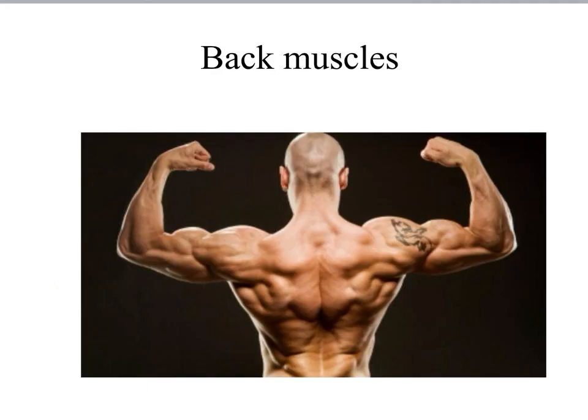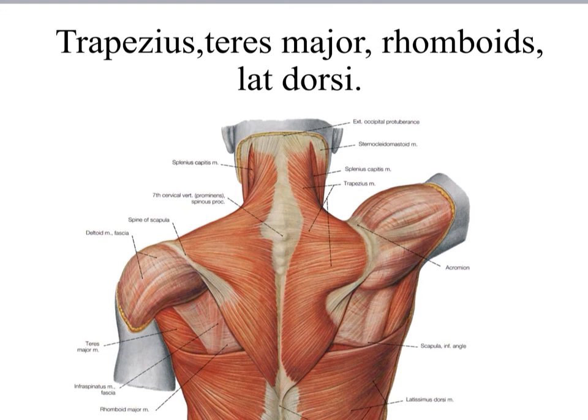So let's look at some of the back muscles. It's always interesting when you can start naming the muscles on a live model. I did have one student that told me that her way of learning muscles was to actually draw them onto her boyfriend. So if you happen to have a boyfriend that looks like this, then perhaps you can localize some of these muscles. And all power to you and happy learning. But alas, for the rest of us, we're going to have to learn it this way.